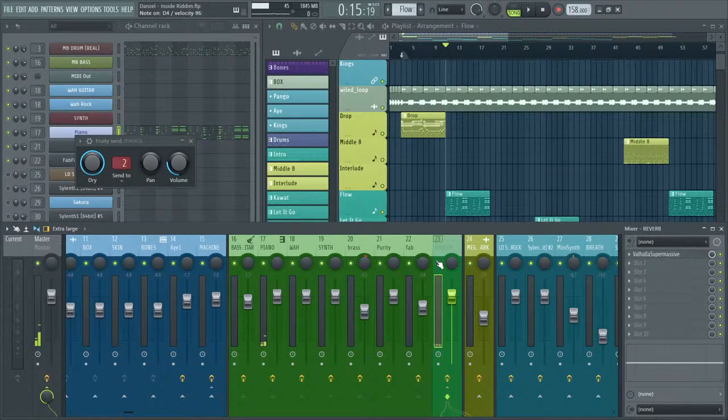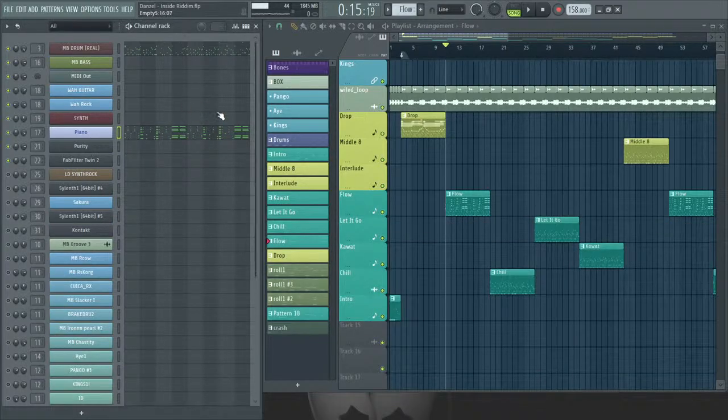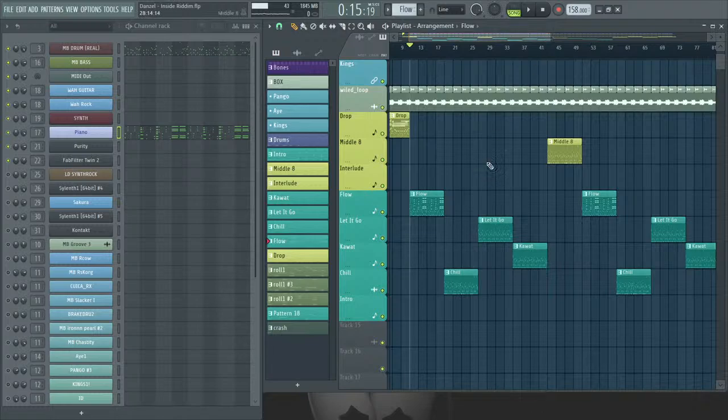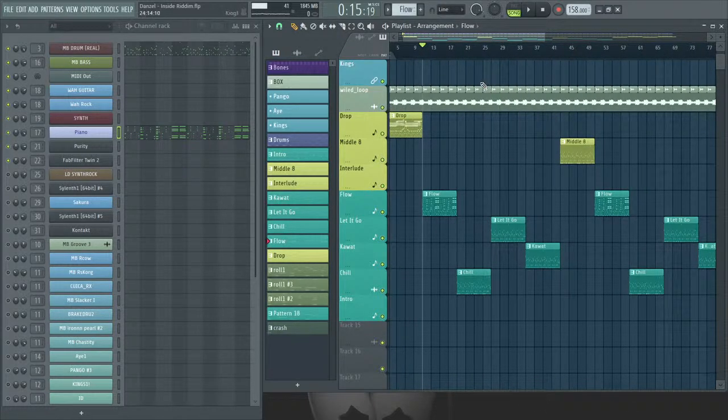So without it, sharp, with the reverb on, it lies down. It just lies down in the background. Yeah, that's another thing you guys can do: use reverb to get your mix to gel together. That's one of the main effects of reverb actually, to just get everything to lie down.